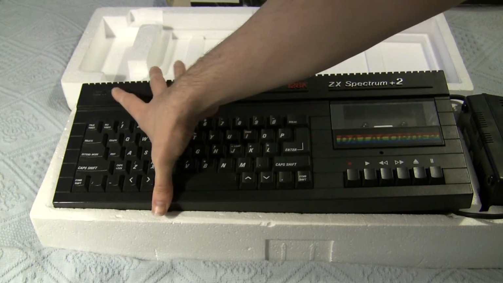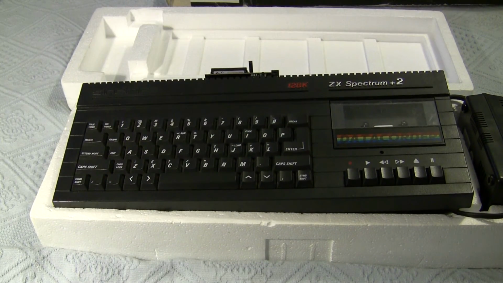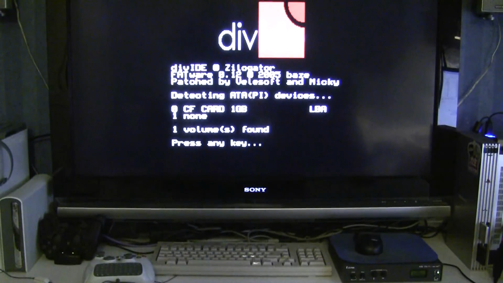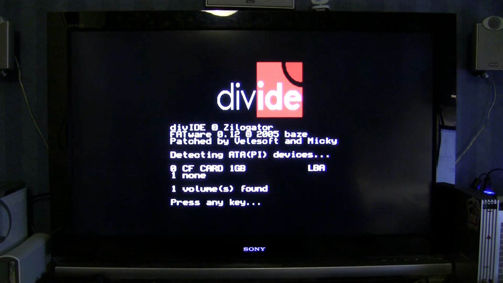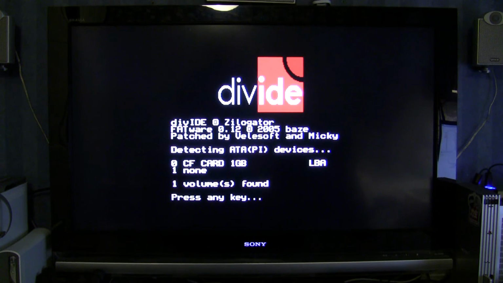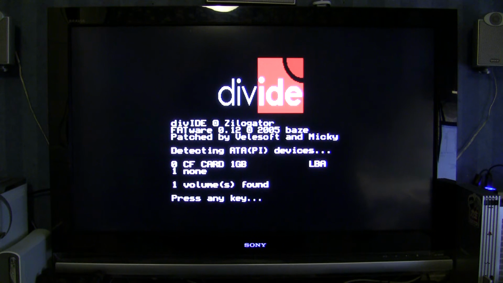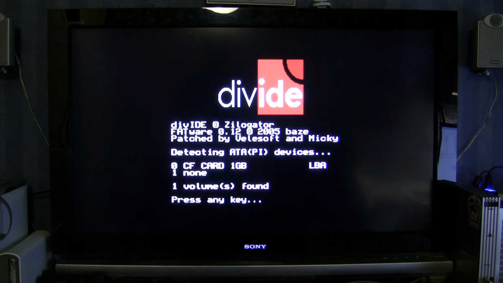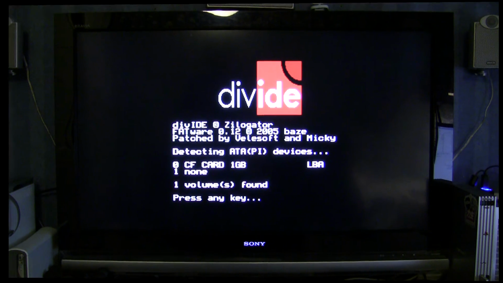So I'll go and set this all up and set up video capture for the Spectrum, and we'll see how we get on. Right, so we've got the Spectrum set up there, and we've got the XRGB Mini, and it's connected to the TV, so we're just about ready to go. I'm going to switch over to video capture now, and hopefully we'll do a little walkthrough.